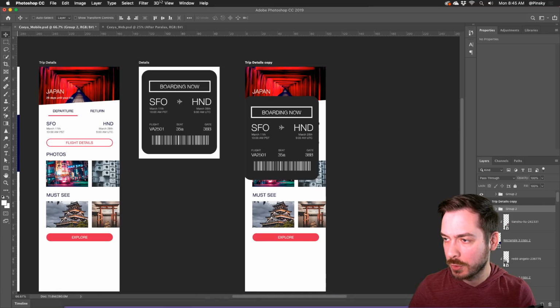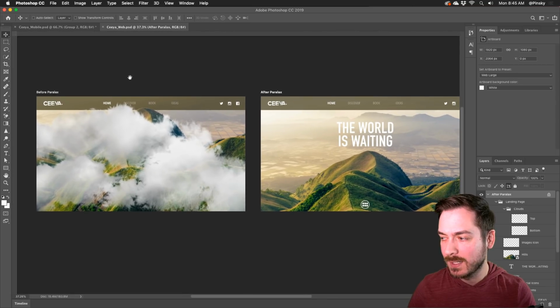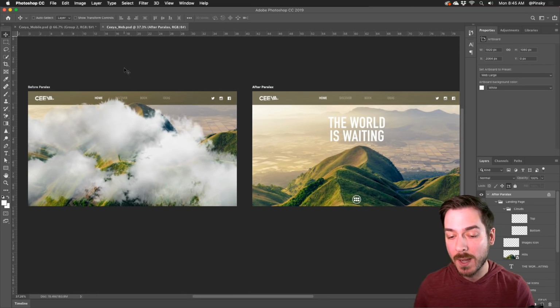So let me go back to Photoshop. We have this document here. And this is one I show off quite often because I just love how simple this is. And by the way, if you are participating in our daily challenges, you might want to pay attention to this one because we might be revisiting this in a challenge.